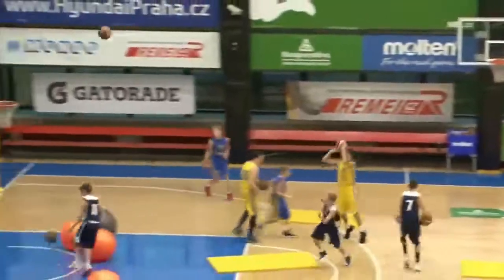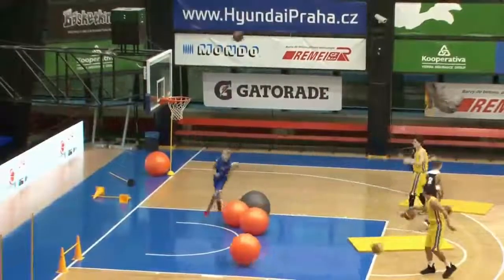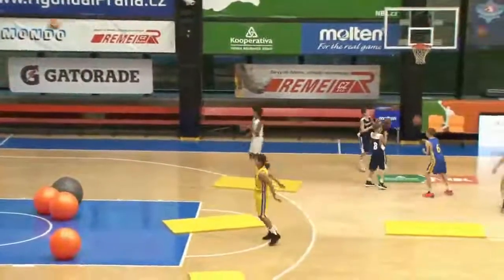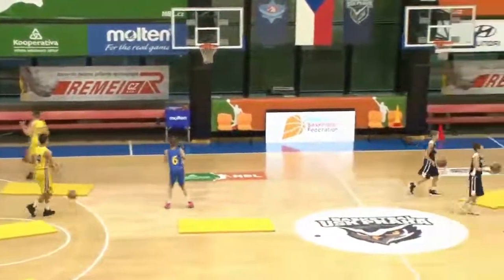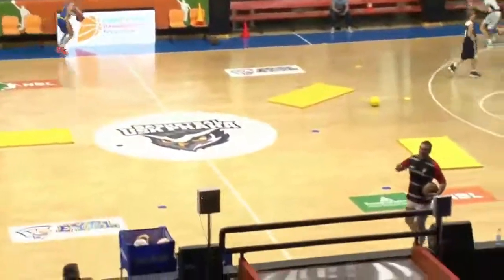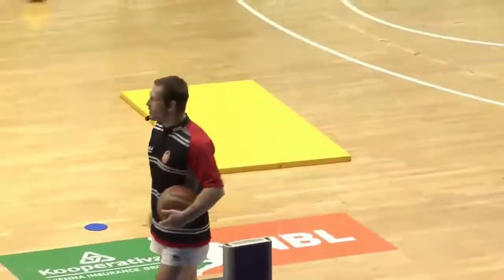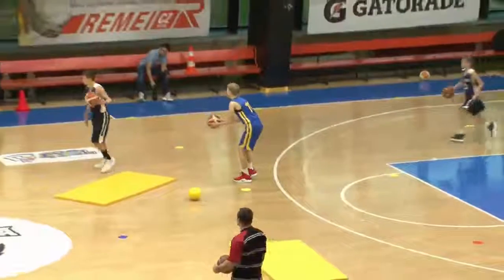I told them that they had to shoot from the distance of 7 meters. Of course, as well, it's about space orientation, to be able to guess what distance it is. So as well, we are developing another domain.